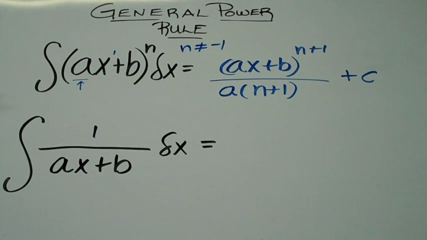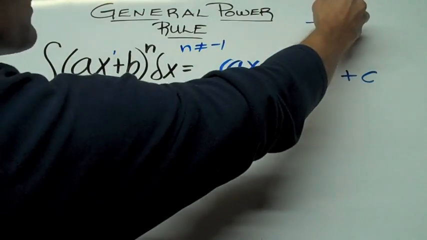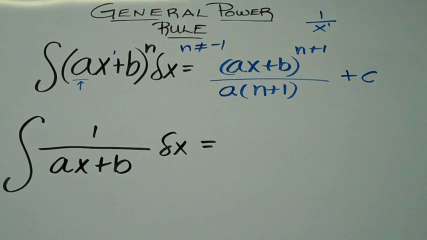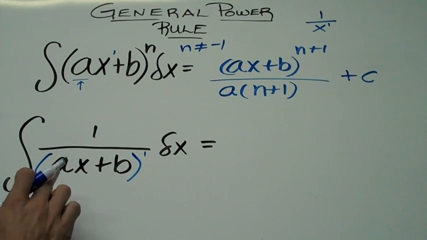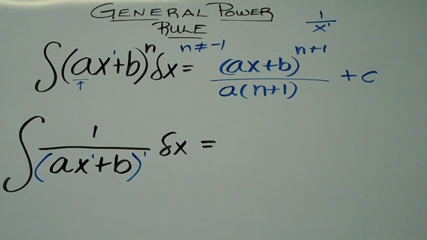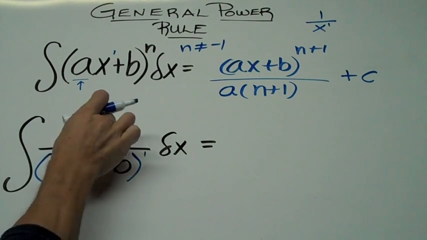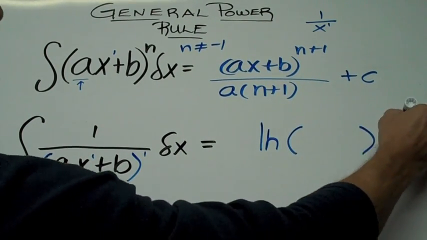Why? What happens when we have negative 1 for our exponent? When we have that situation, we can think of it as 1 over x to the 1. And we know when we integrate 1 over x to the 1, that involves natural logs. So if I have this situation here, integrating 1 over a constant times x to the first power, this is considered an exponent of negative 1 because it's down in the denominator. So, of course, 1 over x would give us natural log of x plus c.